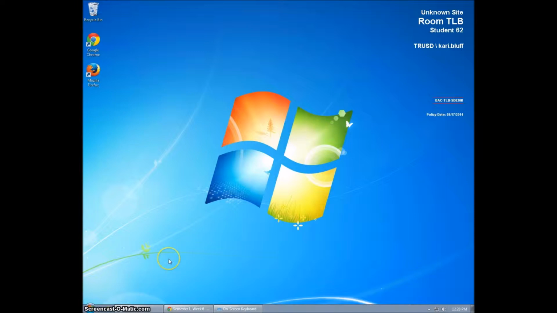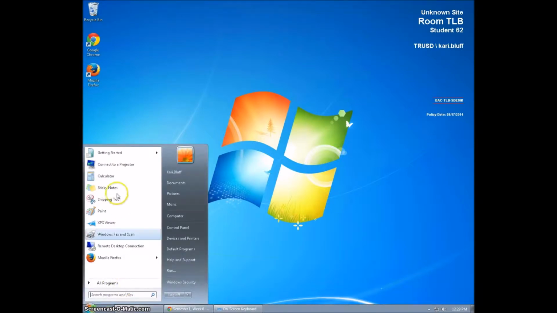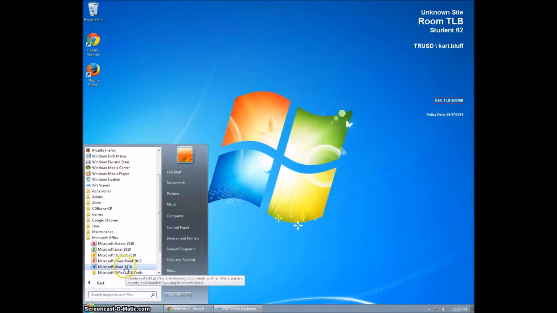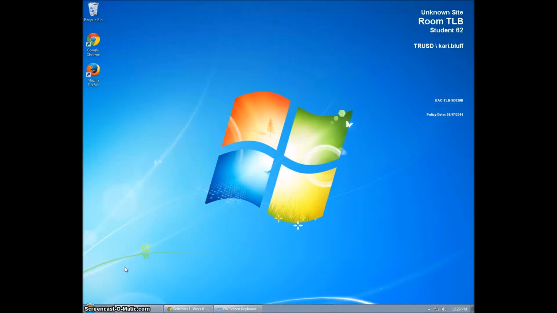First thing I want to do is help you find Word, because sometimes it's not always a shortcut on the computer's desktop. Sometimes it is in one of the menus and you have to dig around a little bit. So you'll click on the Start button, and it'll look different depending on what version of Windows you have, but it should be more or less the same. You'll click on this button right here, and if it doesn't say Microsoft Word in there anywhere, you go here to All Programs, and then you find where it says Microsoft Office. Hopefully you have a folder here that says Microsoft Office. And in there you'll find Microsoft Word 2010, and you can open it right there.